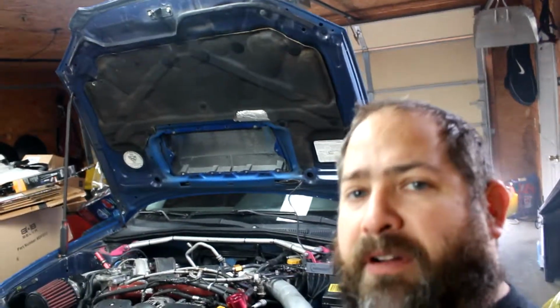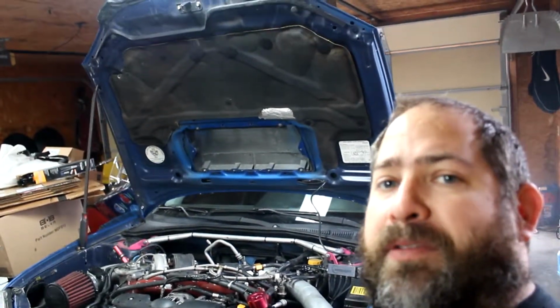Of course, never ever open a radiator cap when it's hot. It'll spray out and burn you, so that's no good.